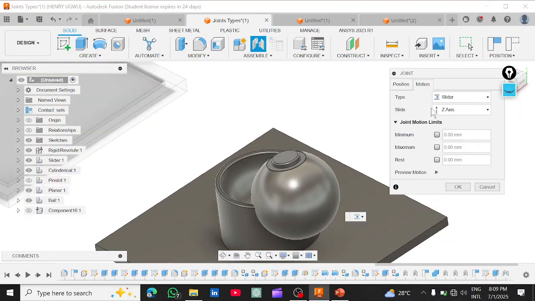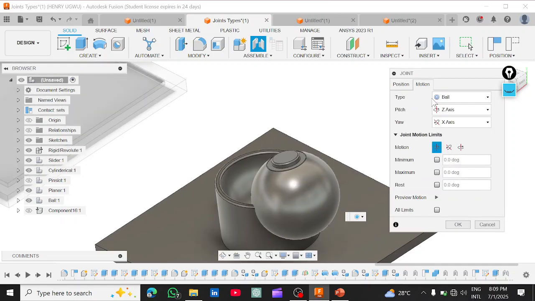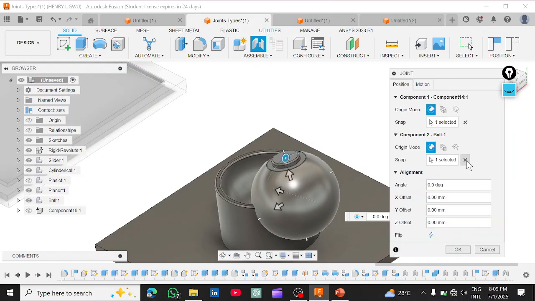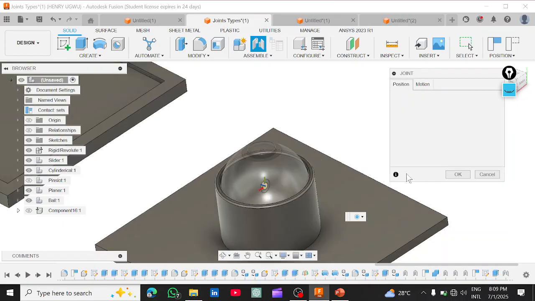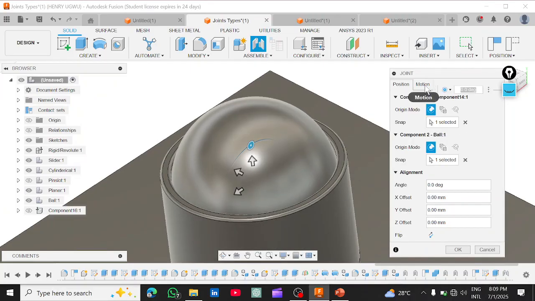I will change the motion to ball. I will select the other one because I want it to be positioned at the center. Okay, so we now have this and say okay.